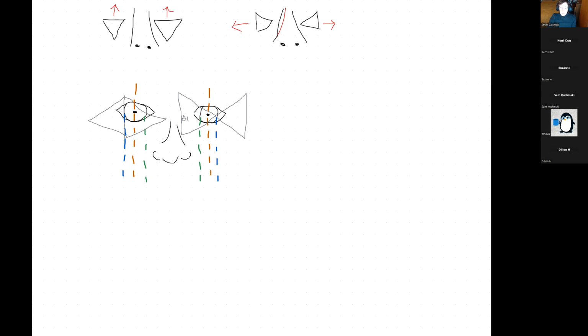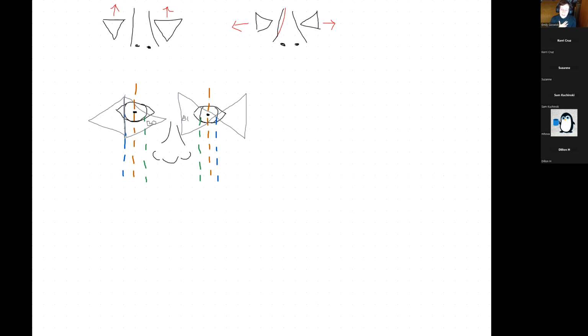And basically here we can see that it's decentered. I put it on the blue line because I wanted it to be decentered out. I'm going to check out what prism it's in, and figure out what direction the base is going. In this case, the base right here is going away from the nose. So that is going to be BO, or base out prism.